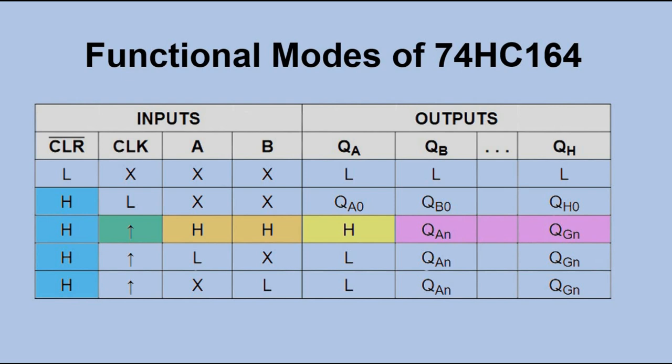Then, if on a positive transition of the clock pin we send low to input pin A, then regardless of the value at pin B, the zero is shifted into the shift register. And all the existing bits are shifted to the right by one position as well. In this situation, A is the primary input pin. In the last row, we also shift 0 into the register, but in this scenario, B is the primary input pin.